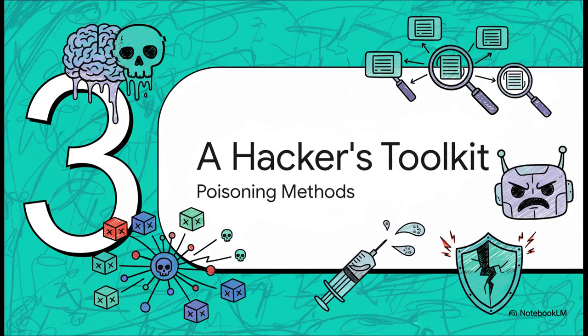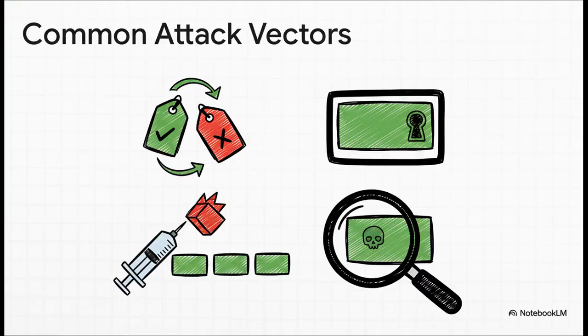Okay, so how do attackers actually do this? Well, it's not just one trick. They have a whole toolkit of sophisticated methods, and each one is designed for a different purpose and, well, a different level of sneakiness. Let's break a few of them down. The most common ways they get in range from pretty straightforward to incredibly stealthy. You've got label flipping, which is a simple way to just confuse the model. Data injection is where they add totally new fake data. But then you get into the really advanced stuff like backdoor and clean label attacks, which are designed to be way, way harder to spot.